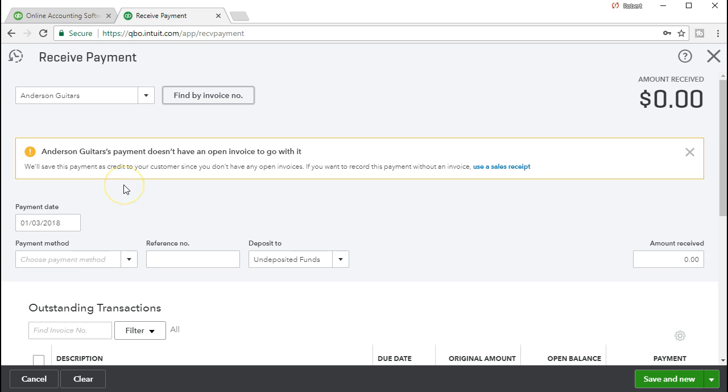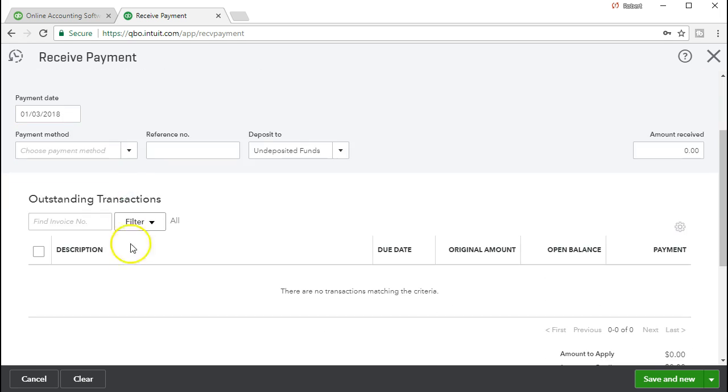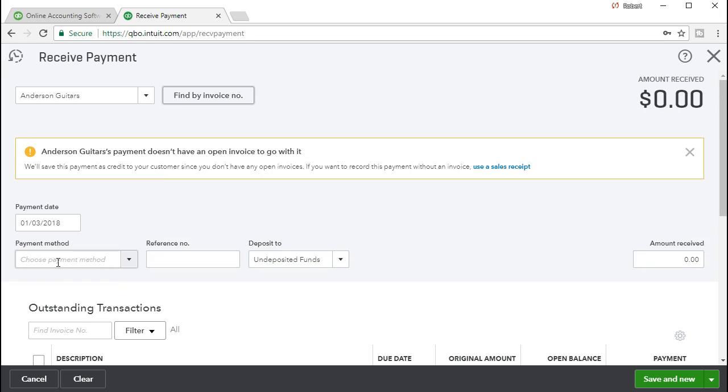That means that there's nothing to link it to. Typically when we have a received payment, we will have some type of invoice that we will just check off down here. At this point in time, it's saying, hey, you're getting a payment for what? You didn't do anything. You haven't given a guitar. You haven't done any service. Why are you getting this payment? And so we're going to say, well, that's okay because we got the payment before we're going to record the invoice, which is, once again, a bit unusual.